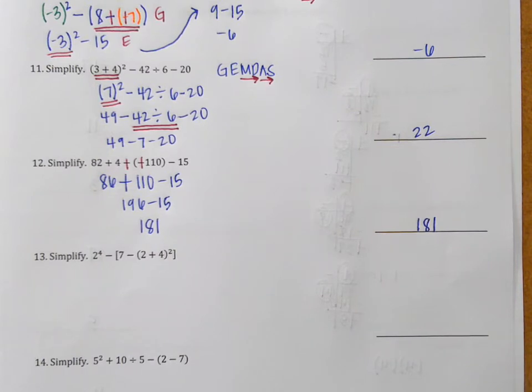Okay, let's look at 13. So 13, if you're confused, the brackets are the same exact thing as parentheses. There's no difference. They're exactly the same. So just think of them as bigger parentheses. So when we have that, we still want to think about grouping symbols first, and we want to start by working from the smallest out. We're working in and then out.